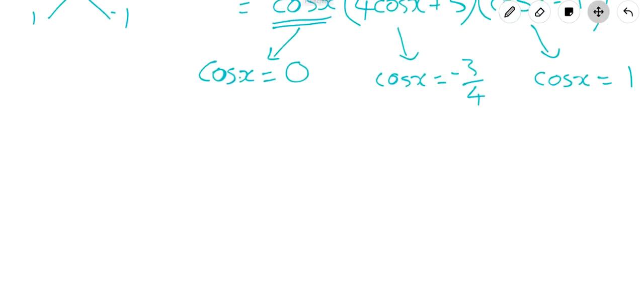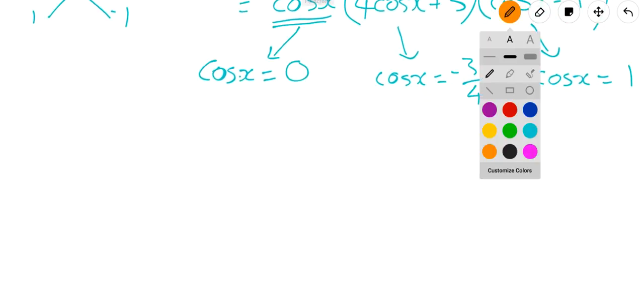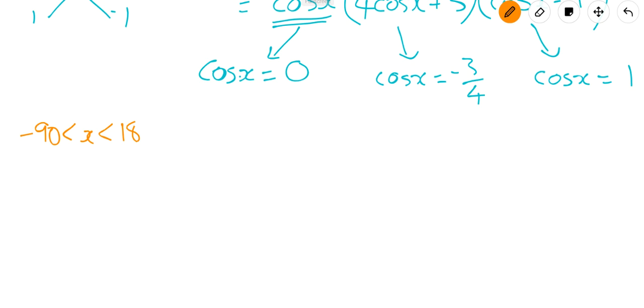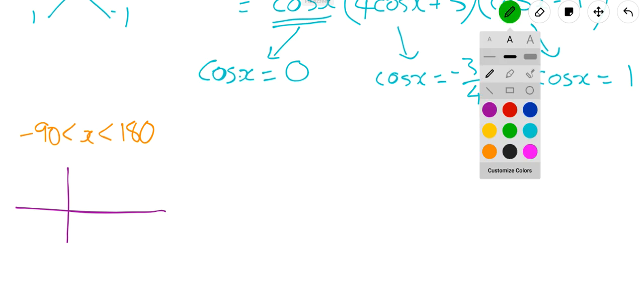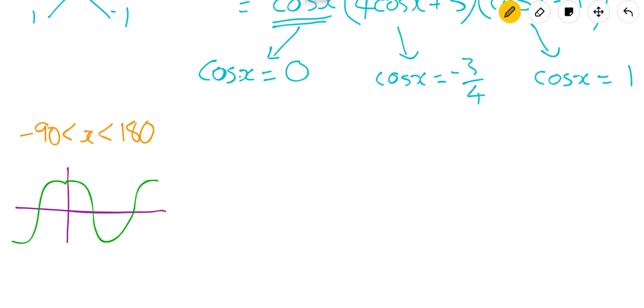I'm just making all of those equal zero. Right, so, we have a range given to us for this question. I think it's minus 90 up to 180. Do you know what? Because we've got minuses and things going on here, I'm actually going to just do a quick sketch of the graph for this one. Sometimes I use the cast diagram, but I think for this one, it's good to have different ways of doing things. I'm just going to sketch the cosine graph, and just block out the range that we're interested in, because then I can see how many solutions we're looking for. So, minus 90 is here, and 180 is here. So, we're just in that range, this range here.